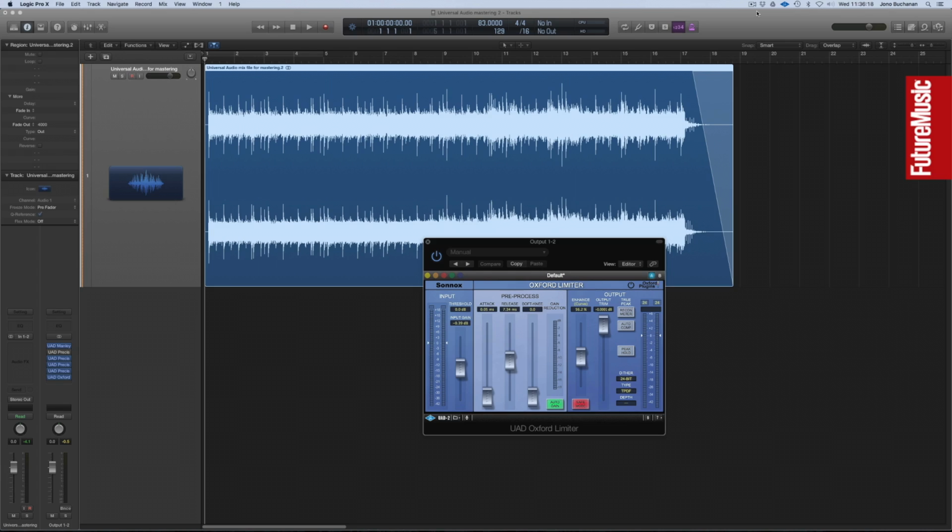So we've tweaked the multiband compressor a little more just to make sure that every frequency band is working nicely in the master. And now, finally, it's time to add our brick wall limiter, just to take volume up a few more gears.